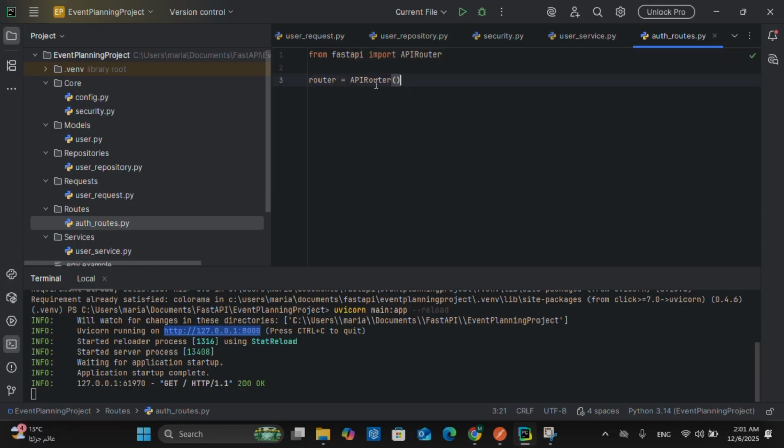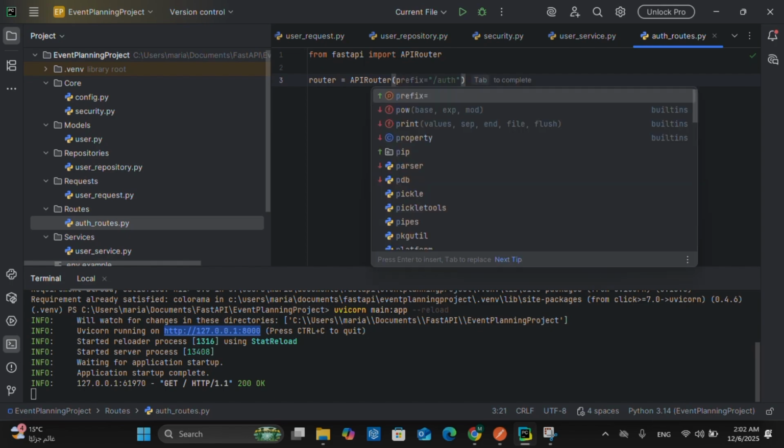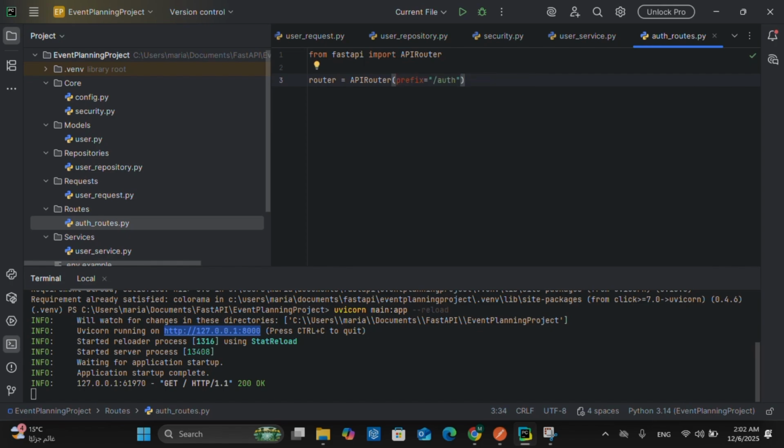Take a prefix. Let's make a post, but not login first. We're gonna make register. Let's make the registration.